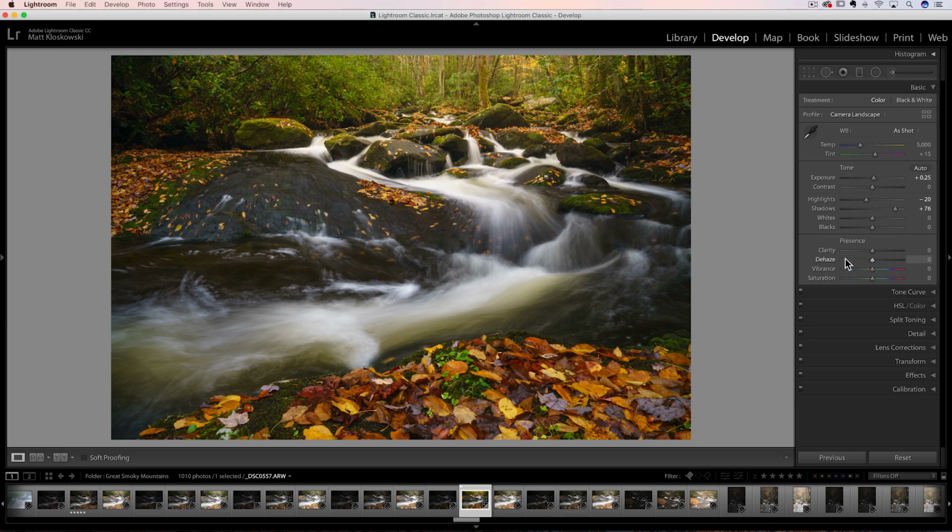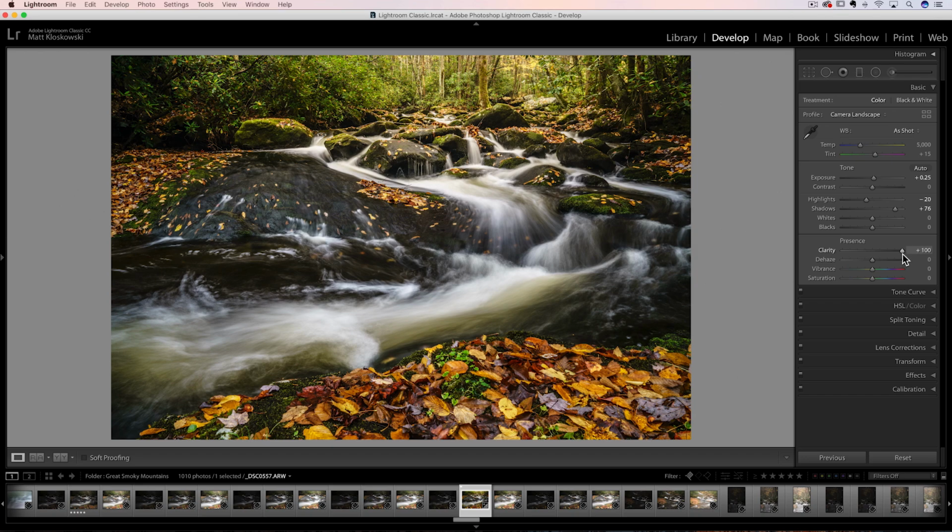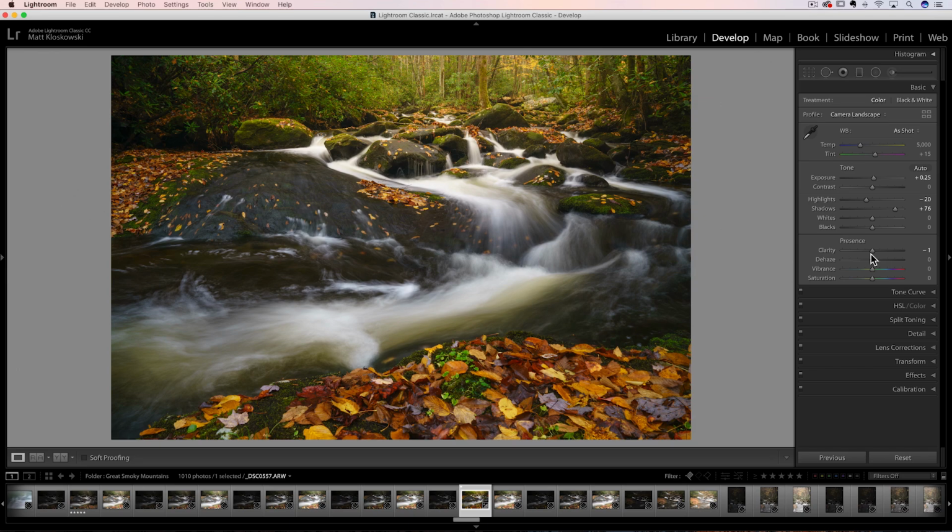I'm covering this because I know some people just use Lightroom, and there are things that we can do. If you go over here to the clarity setting and crank up clarity, it's obviously going to add some contrast and almost a grungy type of look to your photo. The Orton effect is based on a softening effect. If you really go into the details of it, it was two exposures, one that was sharp, one that was out of focus, so you get almost a blur. Well, if you go negative on clarity, we can actually get a softening type of look here. It's not exactly the same as what we can get inside of Photoshop, but we can get something similar.